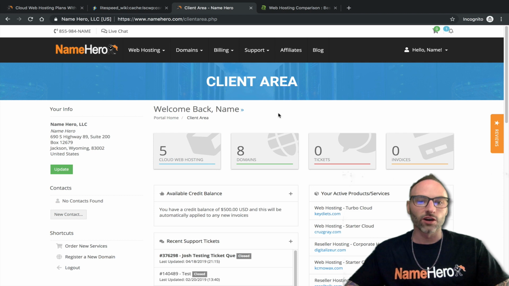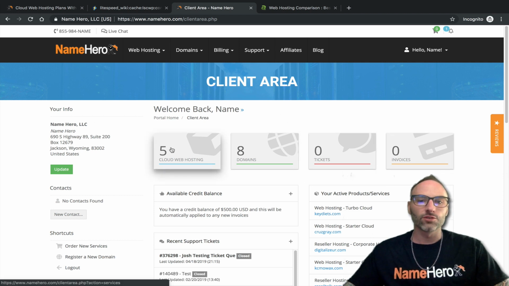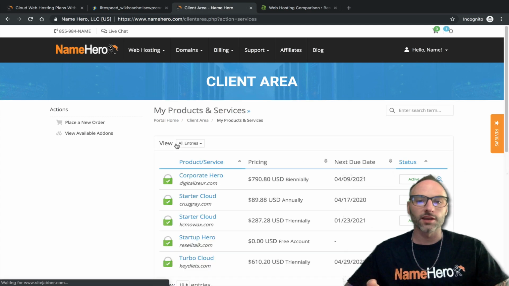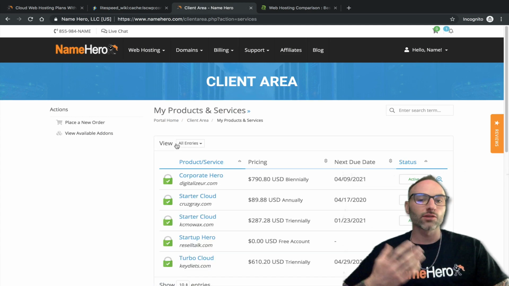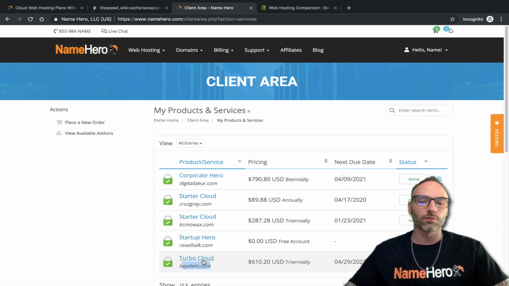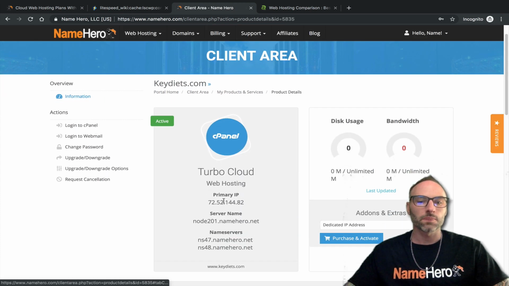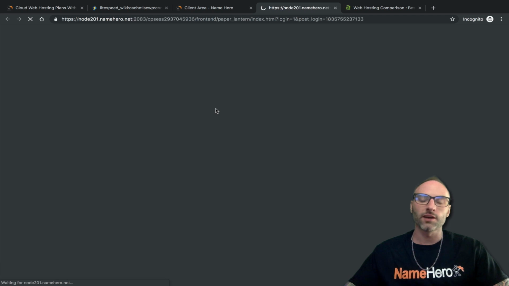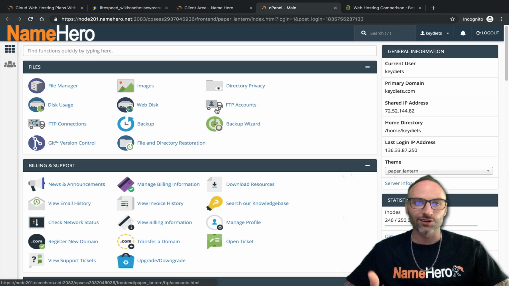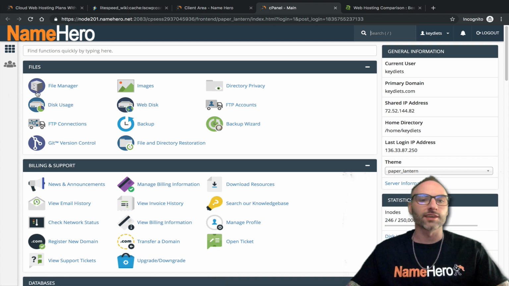So once you are logged in, you're going to see just the main dashboard. We want to navigate over to the web hosting account that we want to enable object caching on. So basically, we want to get to cPanel. So if you have one of our basic hosting accounts, I'm going to use the account keydiets.com down here at the bottom. So I'm just going to click it, and I can access cPanel from right here or right here. So I'm just going to log into cPanel. And of course, you can also go to yourdomain.whatever/cpanel, and it'll pull this up as well. You also have the links in your welcome email. So plenty of places to get to cPanel.